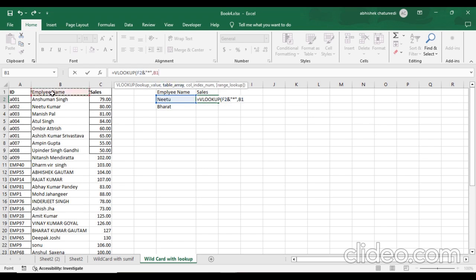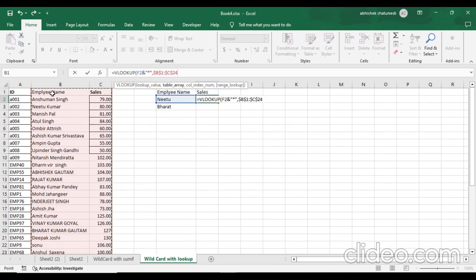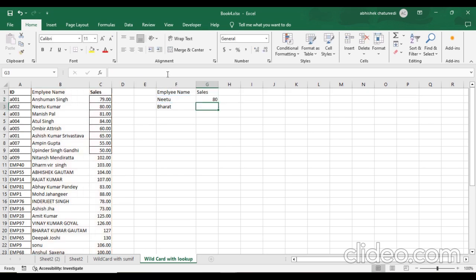Now the table array is this. Press F4 for fixing this, or if you want, use B:C, meaning you select the whole columns for dynamic purposes, comma, column index number 2, and exact match, enter.